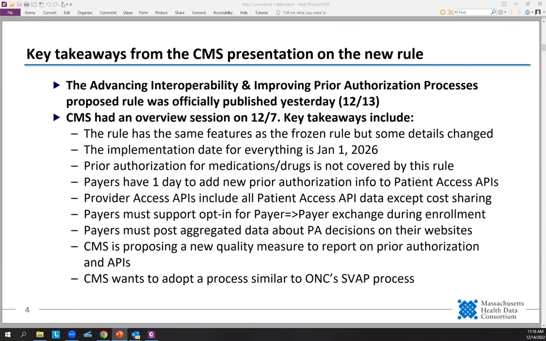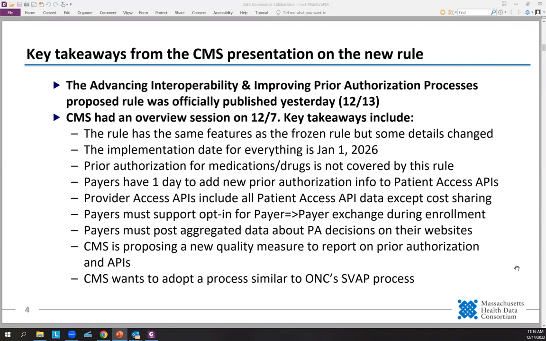Yeah. So that was not highlighted in the presentation. So there's a ton of other stuff that we're going to need to point out that's in the rule itself that people are going to need to know, and we definitely will next year. We will be looking at this section by section in a lot of detail as part of the main thrust of the DGC meetings. But I also thought it was interesting to note that these were the things that CMS chose to highlight during their short presentations.